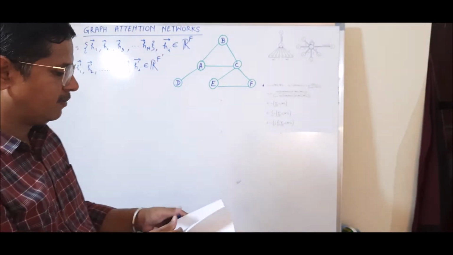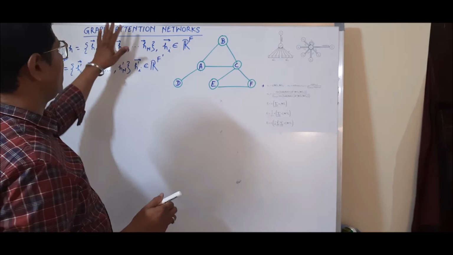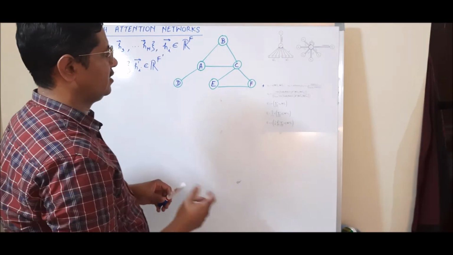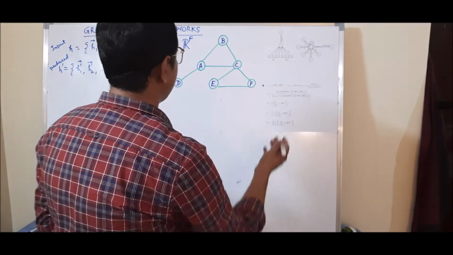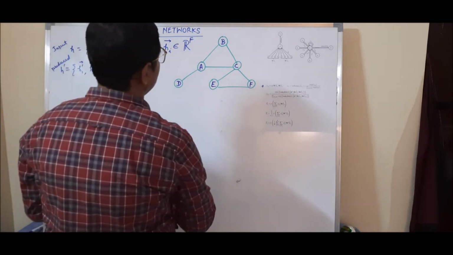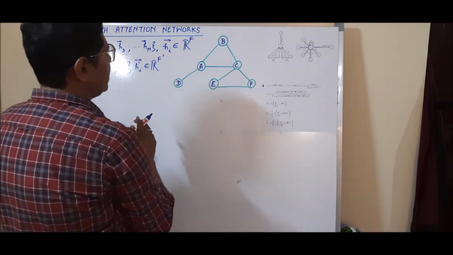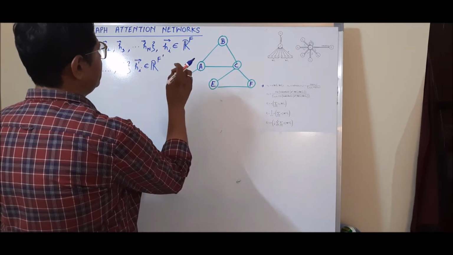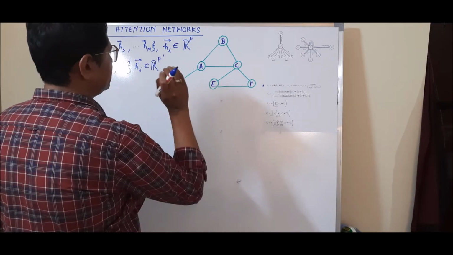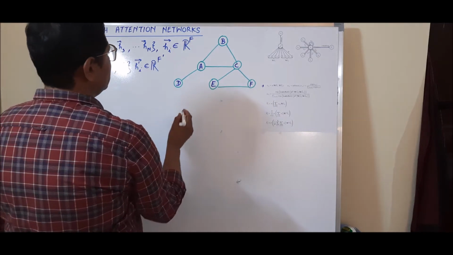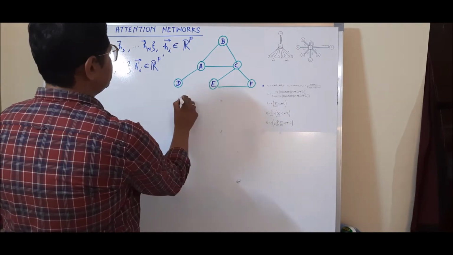But before going into the details, first of all, let us try to understand why we need graph attention. We read about it in traditional computer vision and NLP, but why do we need the attention mechanism with graphs? When we try to compute anything on a graph, like link prediction, node prediction, node classification, link classification, in the graph neural network, first of all we compute the node embedding.